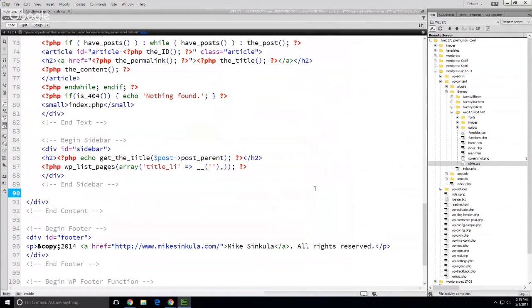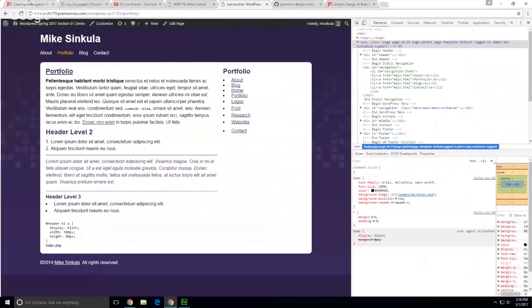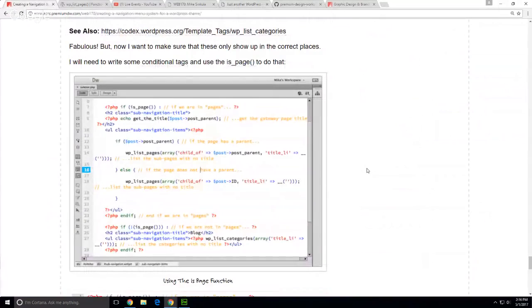So let's go back to the lecture, and that's where we want to say if, so I'm going to write out a sub-navigation items UL. Or maybe I don't need, I'll see if I need to do that.